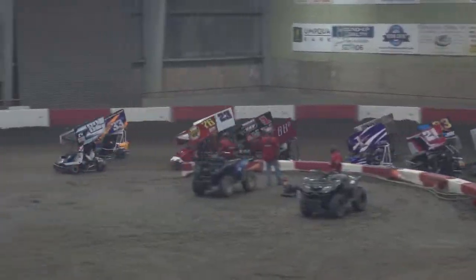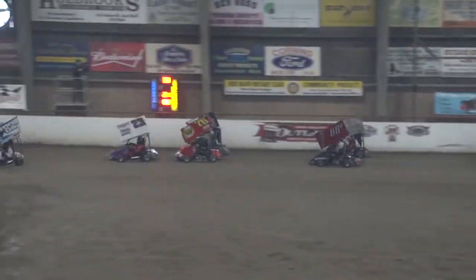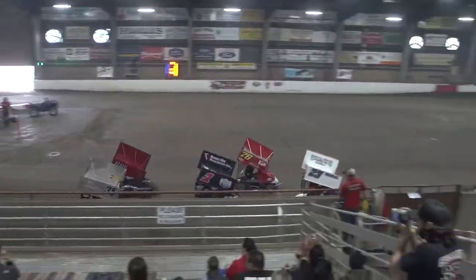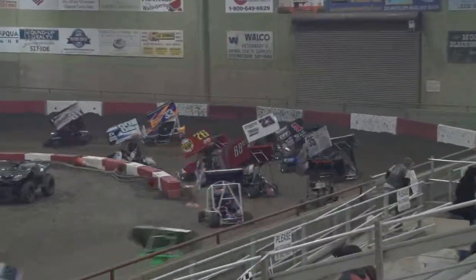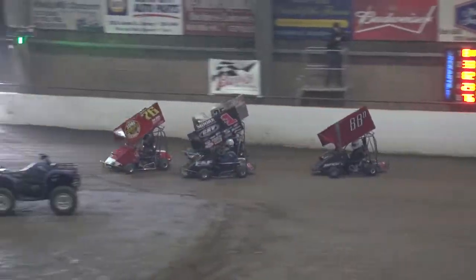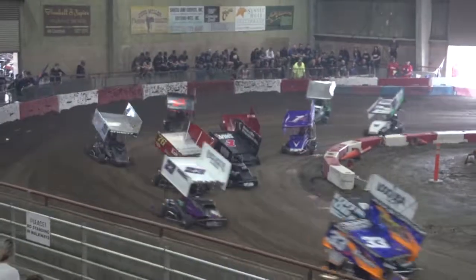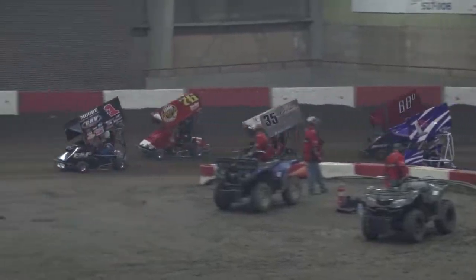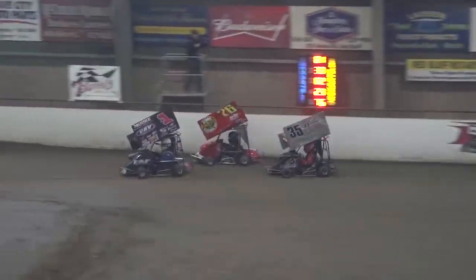Dane Amick's looking low on Tommy Brown for that second spot, but Brown gets a great run off the top of turn two. It's officially Brown at the line, scored in that second position. Dane Amick's third. Looks like Jace Hudson's fourth. Here comes the X-1 and the 35 of Casey Smith and Justin Bradley. Bradley gets by Kyle Auburn for that fifth spot.